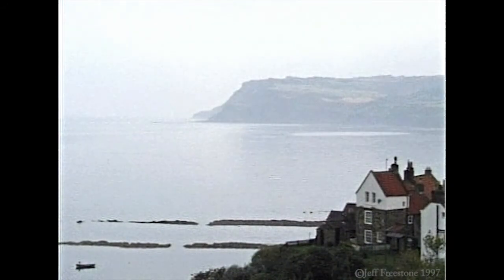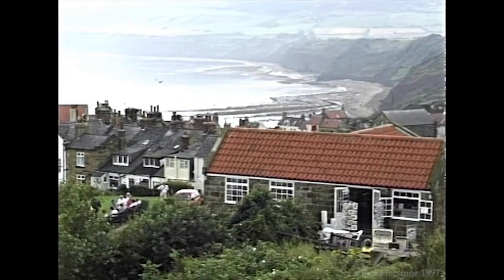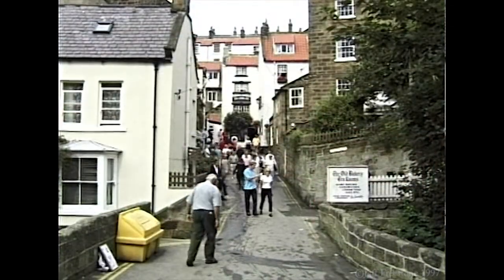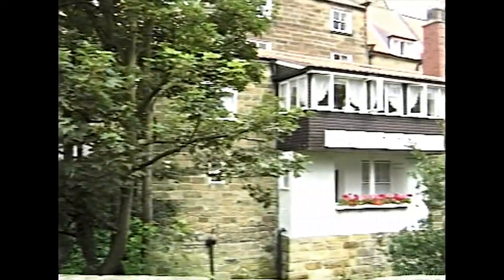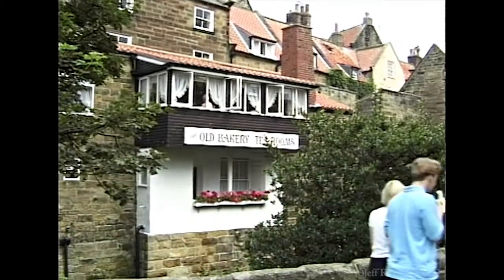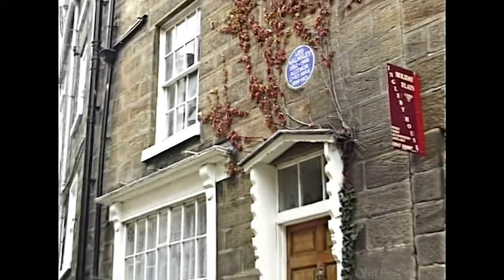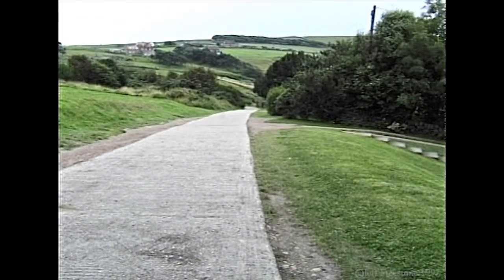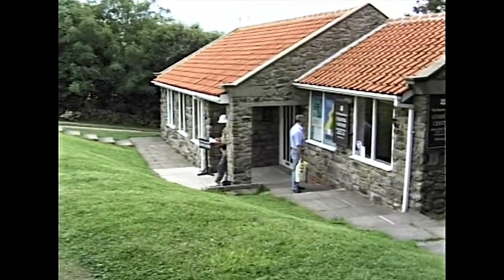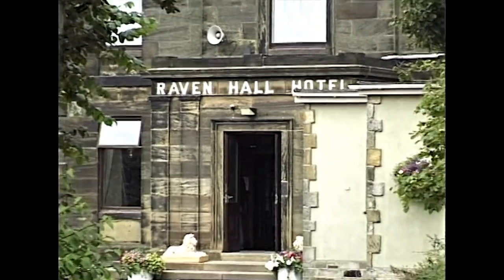This is the view they'll experience when they arrive. Ravenscar, the next destination, is on the very end of the headland in the distance. With such steep and narrow roads down into the bay, vehicles have to be left in the car parks on the top of the hill. Leo Wormsley, author of Turn of the Tide, lived and worked in this house in Robin Hood's Bay. The track to Ravenscar skirts around the bay and comes out at the top, where there is a National Trust Centre with more detailed information on the area. The pride of place in Ravenscar must go to Ravenscar Hotel, perched on the very end of Ravenscar like a castle, with commanding views over the entire bay.